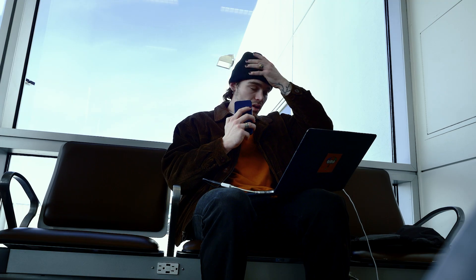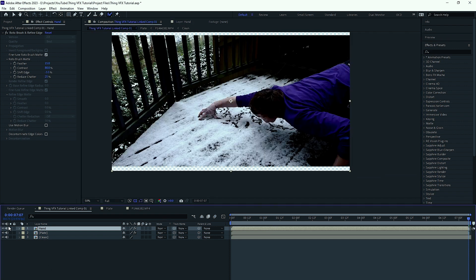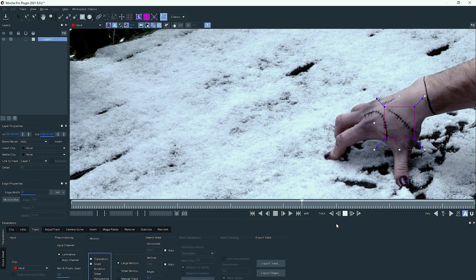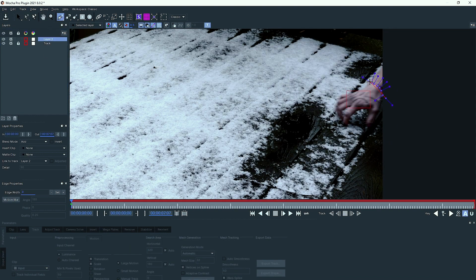Be sure to give Thing elements to interact with. Without characters, snow, or fabric — anything dynamic that actually moves the composition of the frame — it feels lackluster and doesn't actually feel immersed into your scene. Once my Roto is done freezing — obviously this is not in real time — I duplicate my plate once more, this time sitting below my hand Roto. I will then open Mocha, using the stitching as a practical tracking marker due to the heavy contrast in luminance. Once tracked, I create a rough mask for my hand's shadow and general snow displacement. I then link the mask to the hand track, animating as needed.